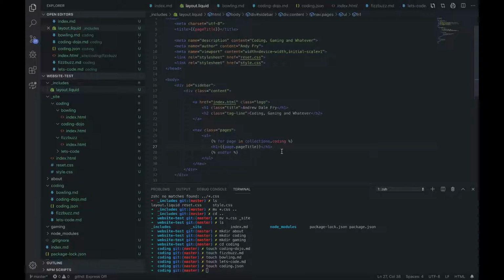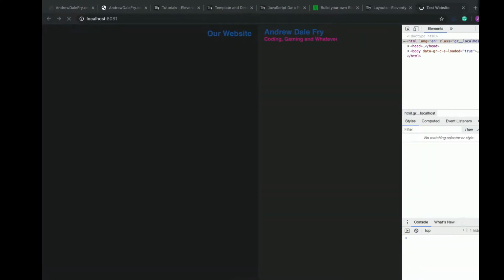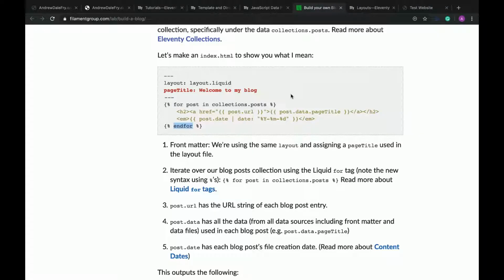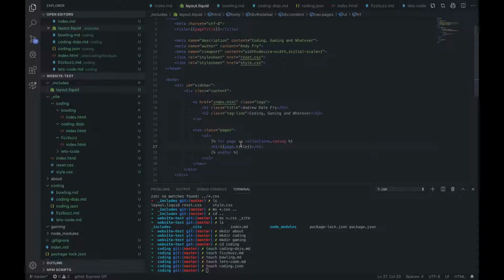Let's try title. Okay. So data. So it looks like we have metadata and then everything else in our data. So we'll go page dot data dot page title.